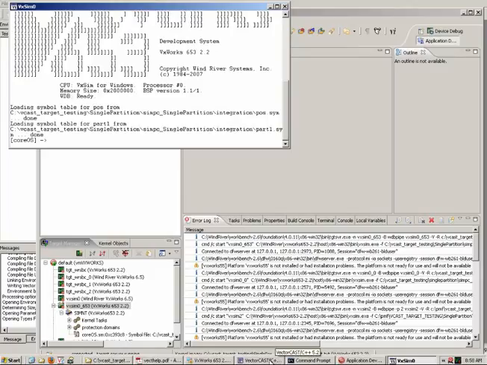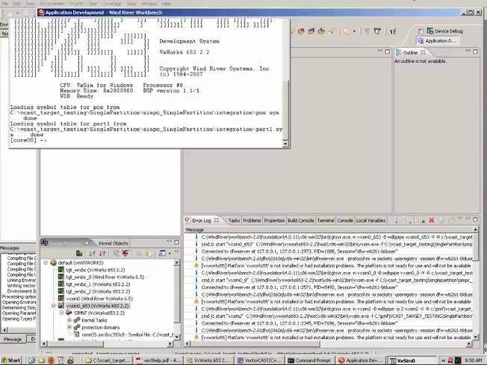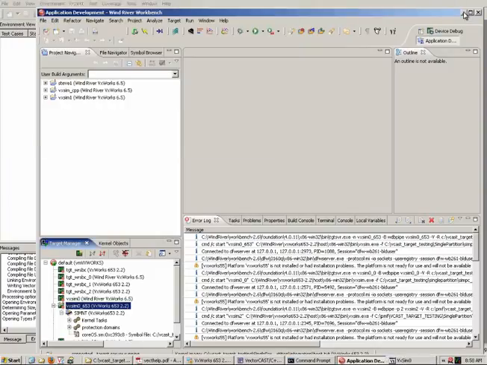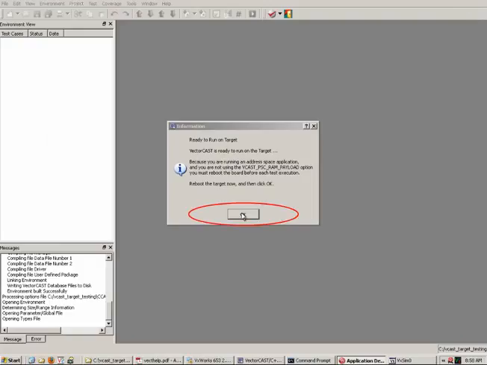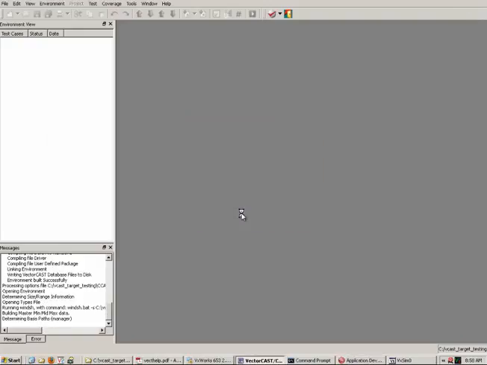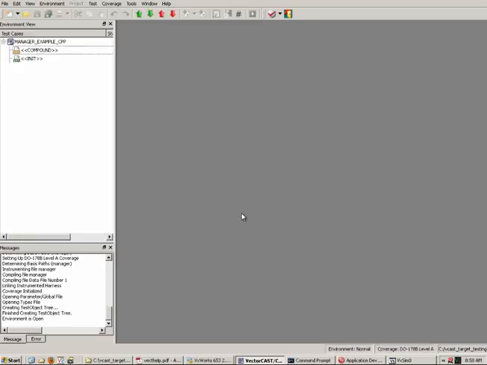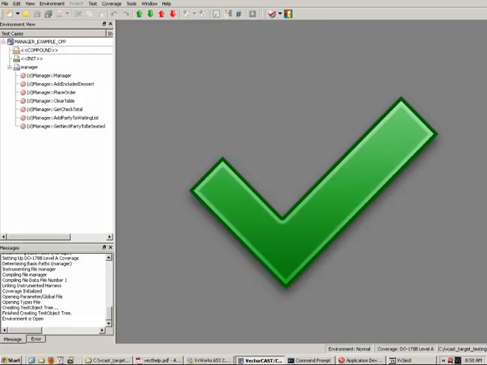Just a sec here, we need to close this, and then we can see it. So we'll click OK. Now VectorCAST will run the first target execution, which will give us the range data information for our environment. There we go, that's completed successfully, and we should see the environment opening up in a second. Alright, so there we can see our environment that's been built correctly.